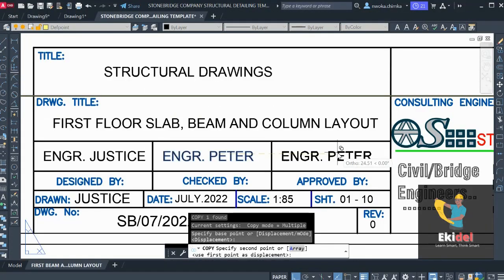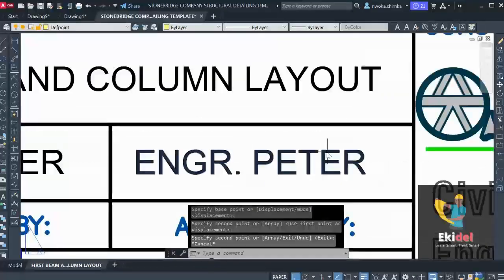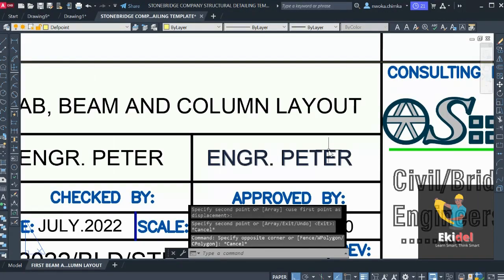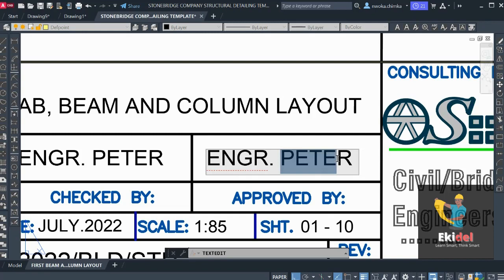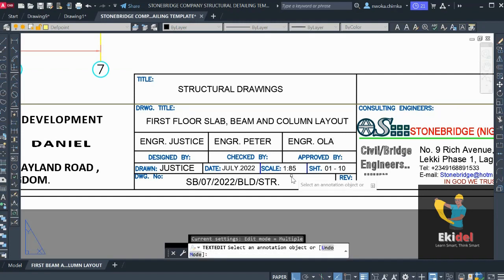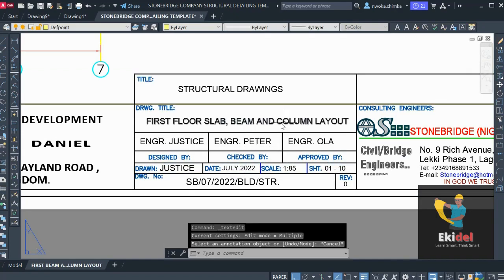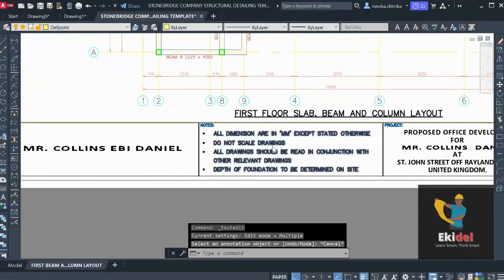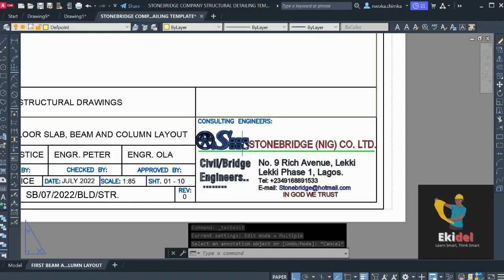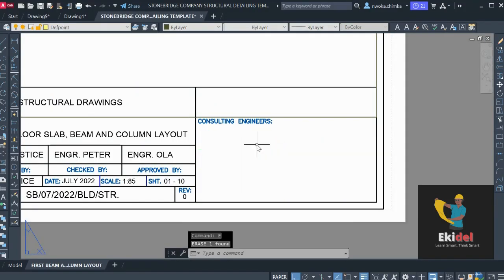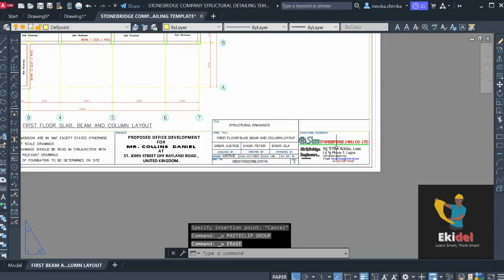So this is also another superior, like a lead. And my lead is engineer Ola. So I'll just put engineer Ola here, and then you can see that I've successfully filled up all this place. And then right here, you can change your company logo and just remove this and paste your company logo. But for now, I'll just use this Stonebridge as it is here.